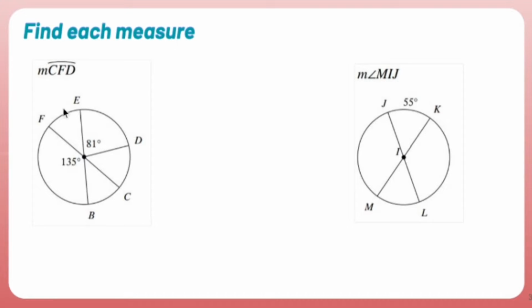Find each measure. First things first, I'm going to find the measure of arc CFD. Before we talk about that, I have a lot going on with these circles, so let's try to understand things. If I have a central angle right here, a central angle means its vertex lives on the center of the circle. And if I were to create an arc, and we'll call this A, B, and C, let's call angle ACB 80 degrees.